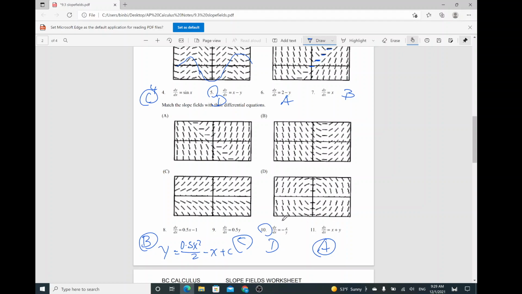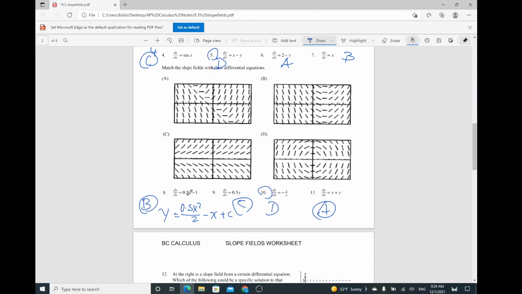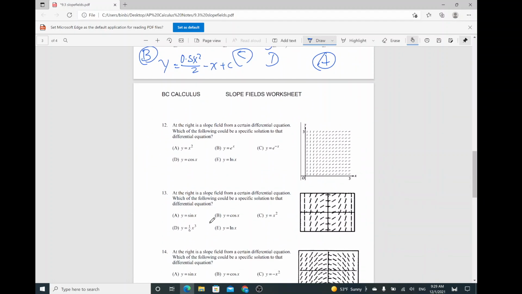So this one you need to plug in a number. Sometimes you have to check that. Sometimes you can basically just integrate it directly to find out the pattern of the original function. And then for the rest of that, this one is given with the original function, so you want to match the pattern. So this one looks like a natural log function. So if that's natural log, then that'll be E.